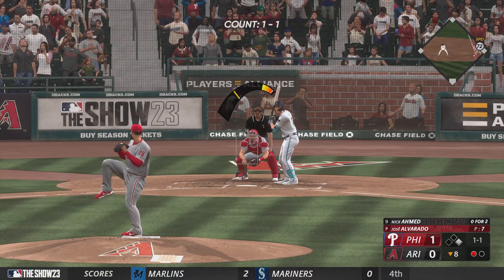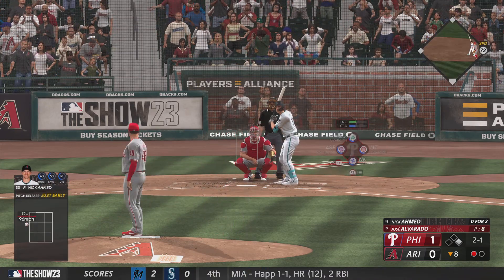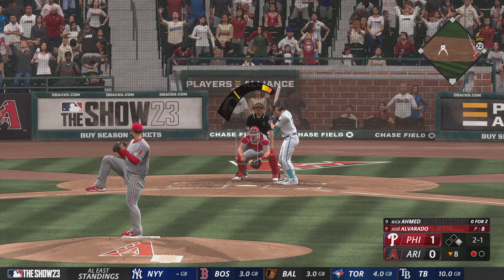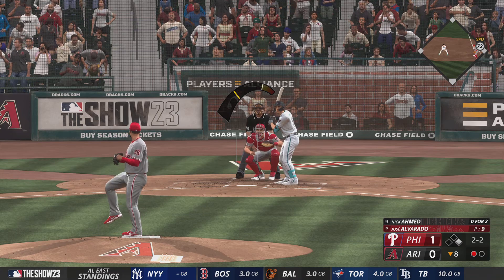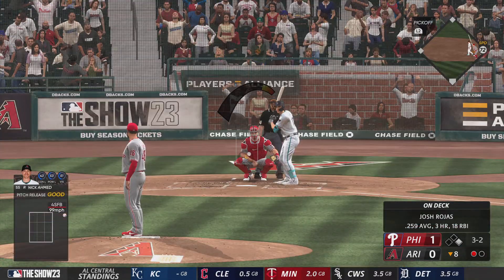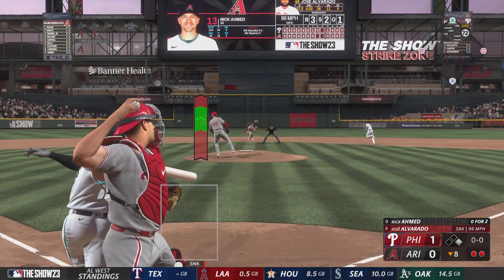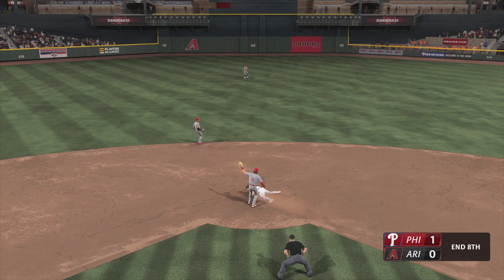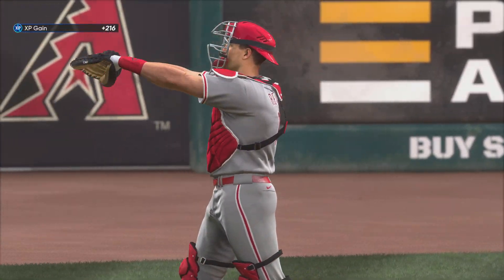Now up next for Arizona, Nick Ahmed. Next offering is outside. Swings and misses — it's two and two. And now the count filled up three and two. Fletcher over at first with one away. Throw to second — out there. And that ends the inning, trying to make something happen.